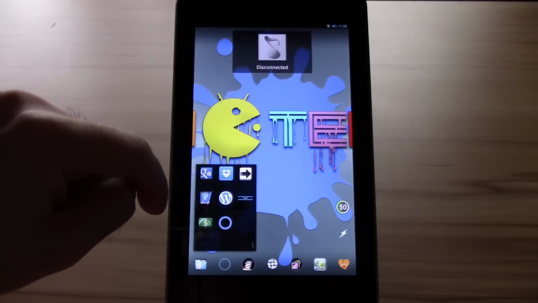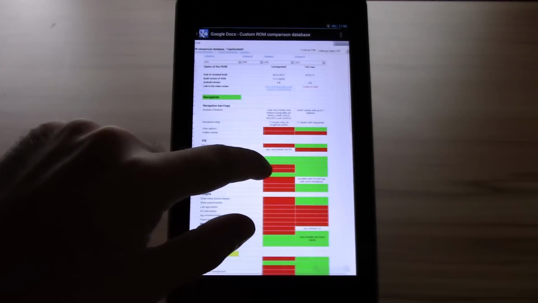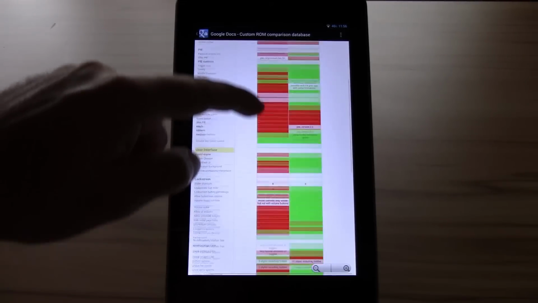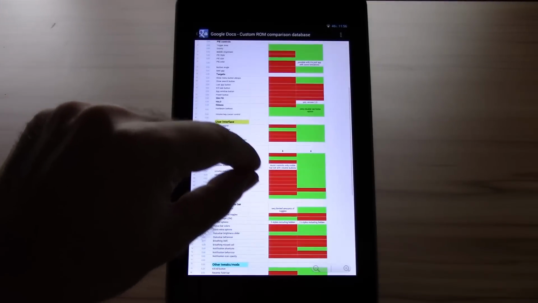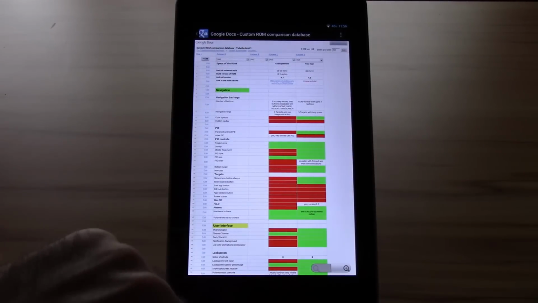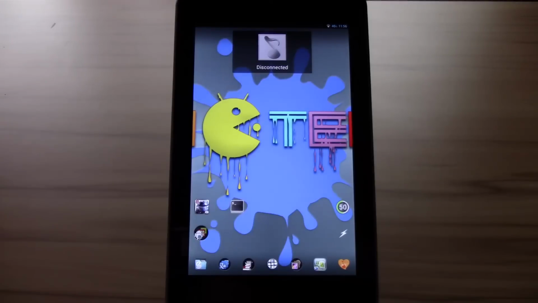As always, you can check my database for a detailed list of all the features. I will start this video with the good stuff of this ROM, then head over to the not so good stuff, continuing to talk about performance and battery life, followed by a comparison with other ROMs. After that, I will tell you who I think this ROM is best suited for and who it is not, finishing the review with my personal opinion and the conclusion.